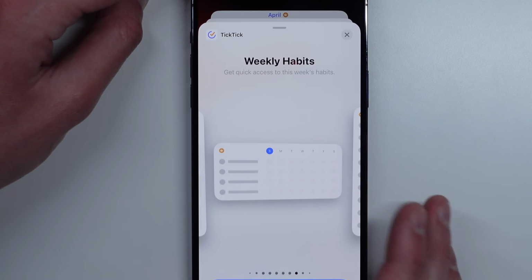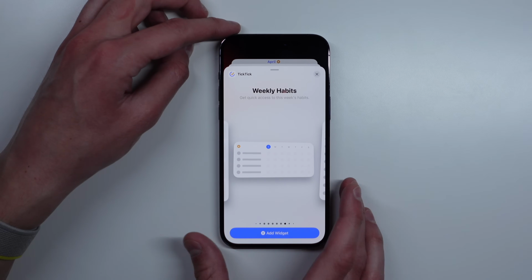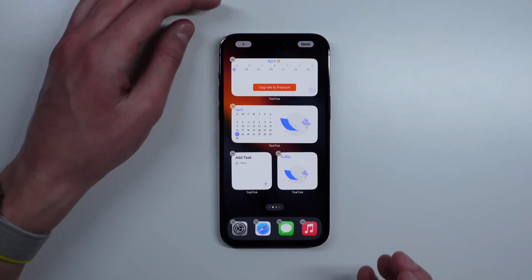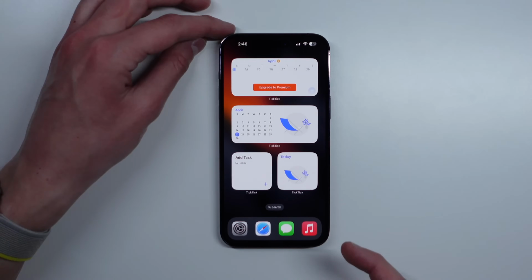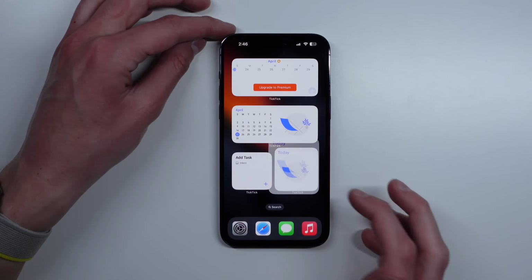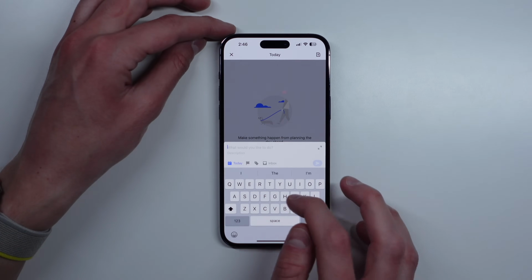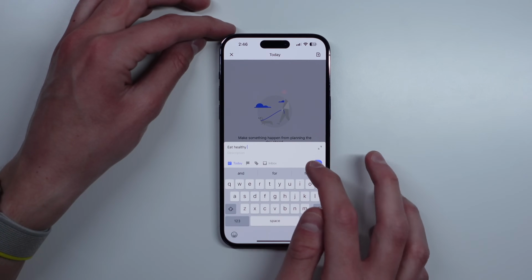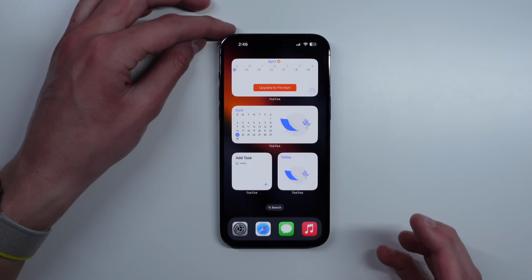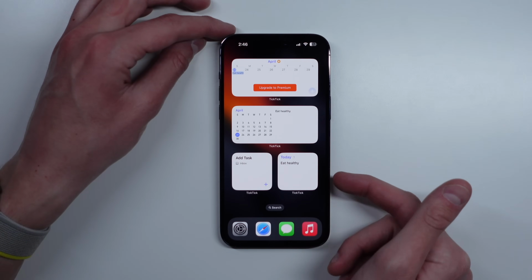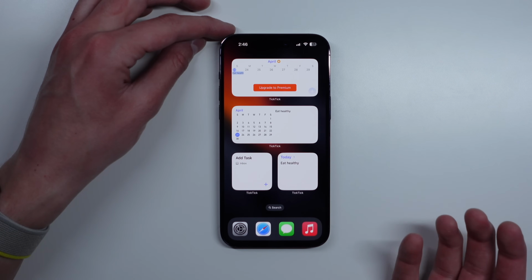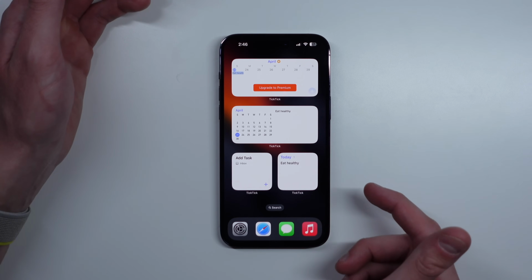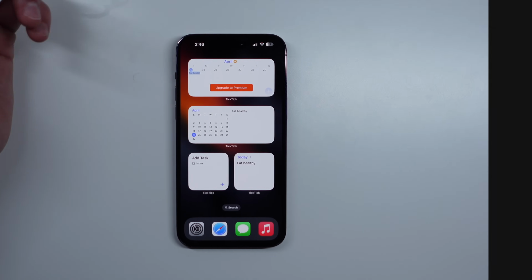But if you're into productivity and getting stuff done, this application is fantastic, and being able to have all of your habits and your tasks for the day available right on your home screen is very, very useful. If I open it up here, I'll add a task for the day, let's just say we'll eat healthy today. I'll put that in and then hit send. If I go to my home screen, you can see that my task for the day is now there right on the widget. So if you have a whole bunch of stuff to do in the day and you want to remember to do it, you can simply add it into the application and it is right there on your home screen all the time.